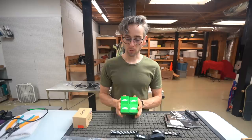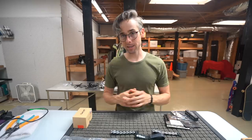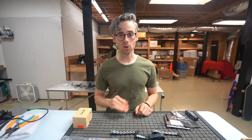What we're going to do for motors is the new Mr. Steele V3 stouts. So these are 1750 kV, and the stator size is 2306. I like to call these Oreos. They're like black top, white middle, black bottom. So those are the motors that we're going to be using, and that again is going to be geared towards 6S because that is what I fly only exclusively. I don't fly 4S whatsoever. It's all 6S. So 25 volts.